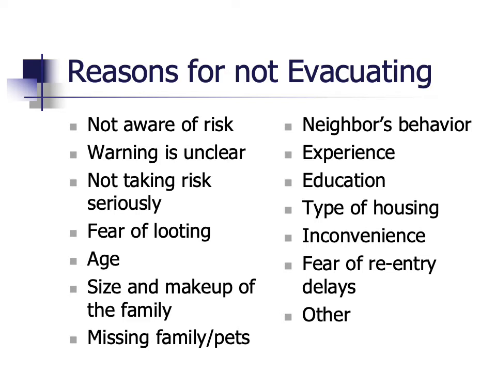Sometimes the size and makeup of the family has an impact. For instance, a single person or people without family members and children won't leave because they feel like they can ride out the storm by themselves. In other cases, family members won't leave because they're missing their relatives, or they won't leave because they can't take their pets with them. If people's neighbors don't leave, they won't evacuate as well. In other cases, their experience or education may have an impact on evacuation. For instance, if I'm from New York and I move to Florida, I won't really understand hurricanes or warnings and evacuation routes and where to go for shelter, so I won't leave.